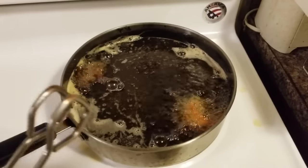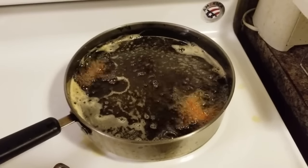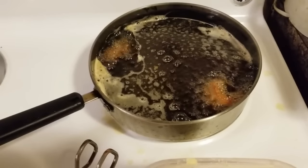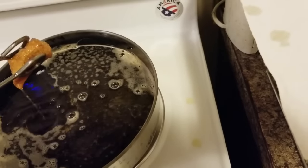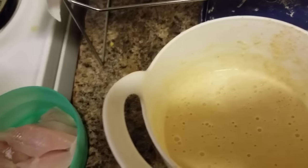Well, after I pull these fish out, I actually check the oil again. I want to make sure that oil stays in that 350 to 375 range. There we go. There we go. Those guys are golden brown. Now these other pieces here, I'm going to dredge in this and drop them in there. Plunk.